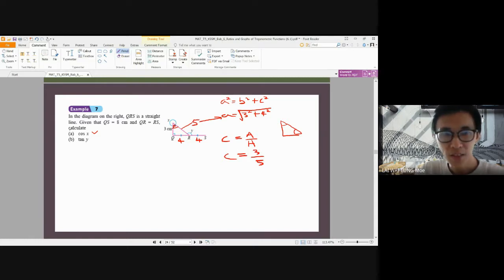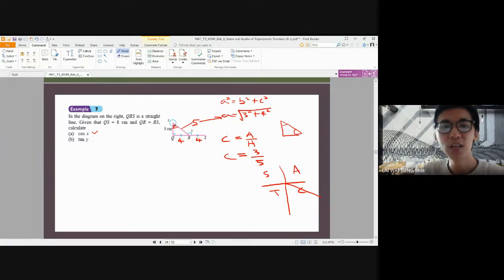But this is not the final answer, because if you know, we come back to the x, x is a big angle. And what do you think, this angle lies in which quadrant? This big angle x lies in which quadrant? If I look at this angle, it's actually in the fourth quadrant. So in the fourth quadrant, cos is positive, right?